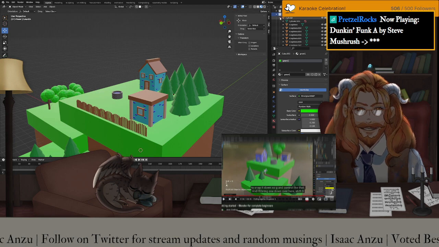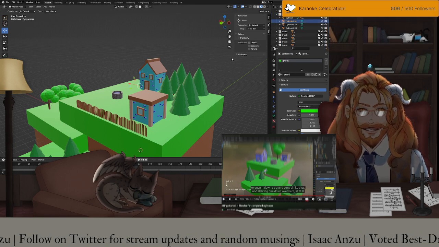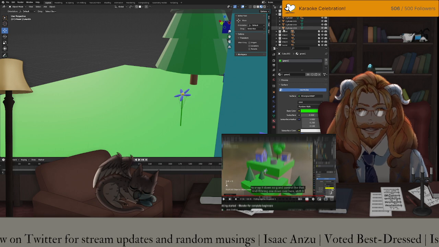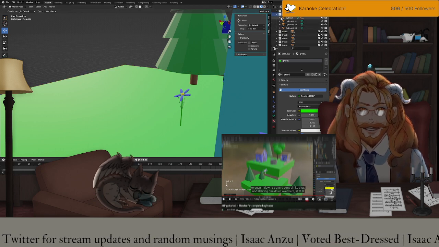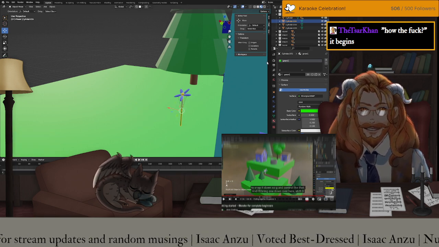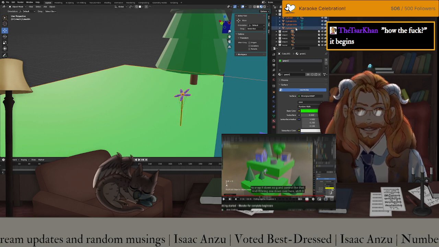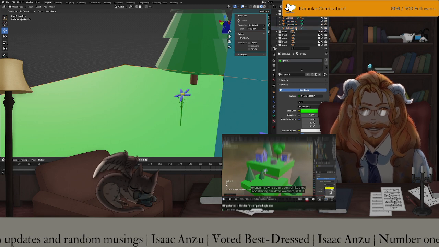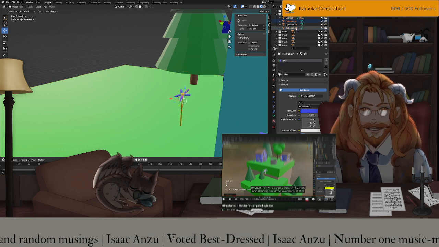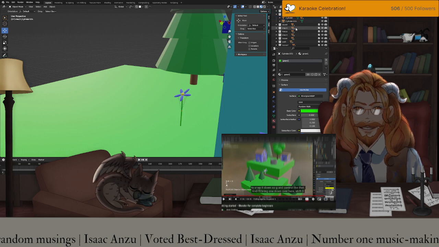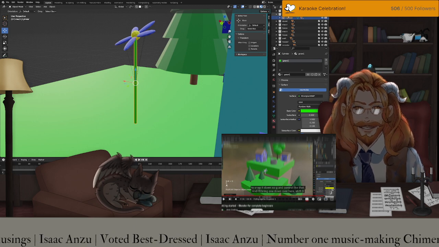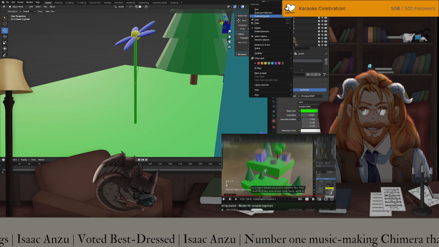Why are there so many flowers? Uh-oh. I've made a lot of cylinders, apparently. It begins. We're just gonna go back a lot. Look at that. Okay. Finally, we're back to a single object.